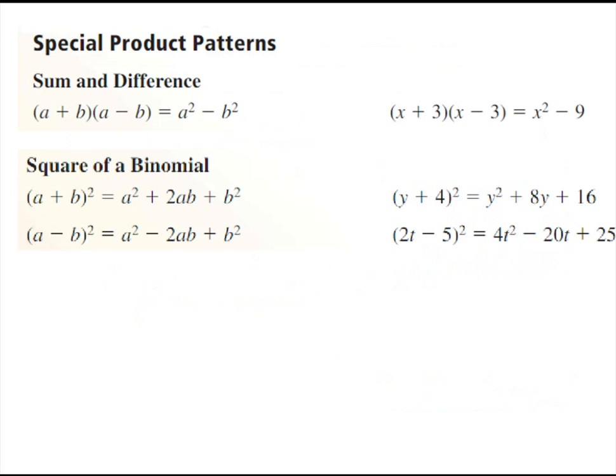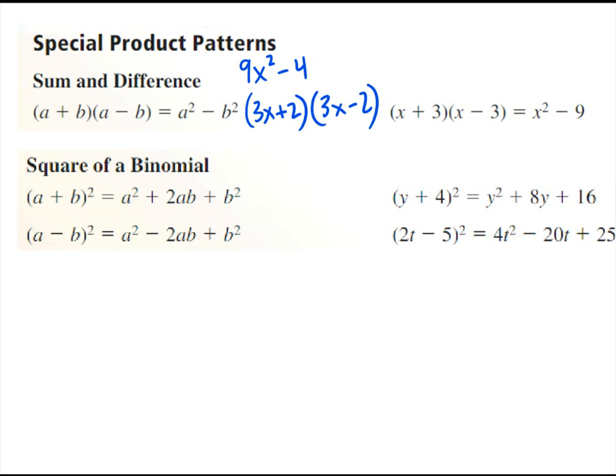All right, so let's take a look at these special patterns that we have here. The first one, you should be familiar with it, right? It's basically the difference of squares in reverse. So if you remember from previous chapters, a difference of squares, for example, 9x squared minus 4. If I factor this, I would end up with 3x plus 2, 3x minus 2, right? So these would be the factors. So now the special pattern is just in reverse.